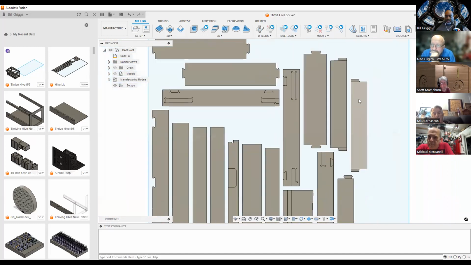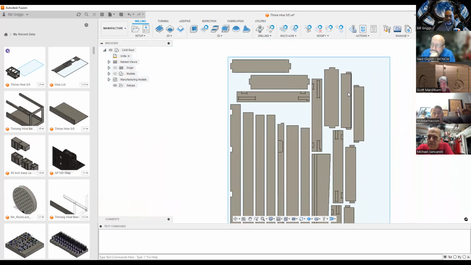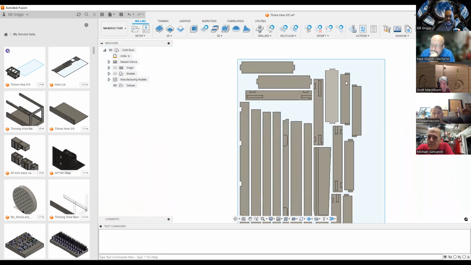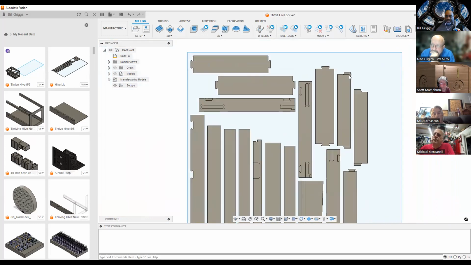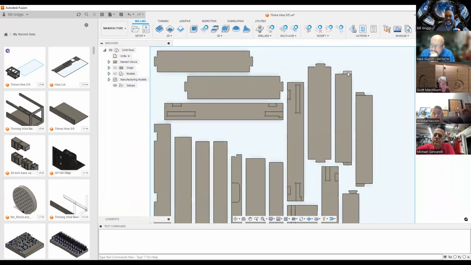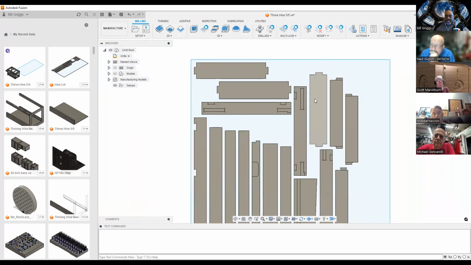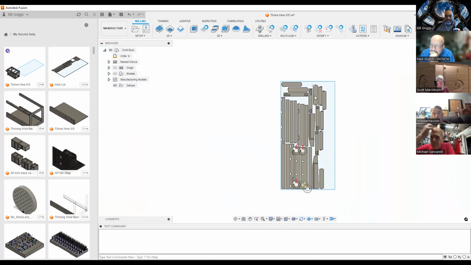But for the vectors you need to create, all you need is outlines for this type of part. For ones that have tabs on them, you need an outline and a pocket outline. So what I did was I created a sketch and a sketch plane inside of the manufacturing model. Let's see, is this the one?